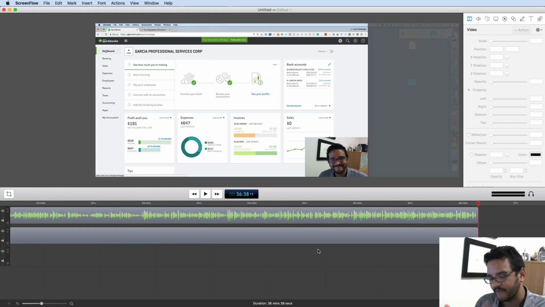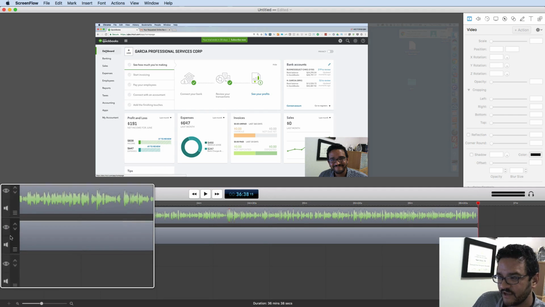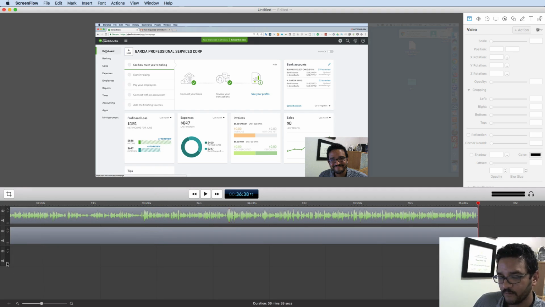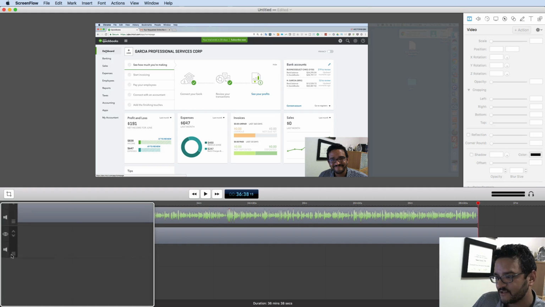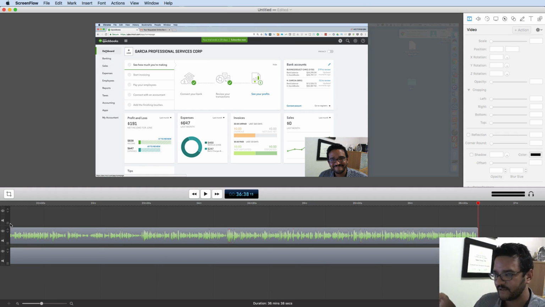You can do the same thing with a phone number, with a website, with whatever tag you want to put in there. So what I'm going to do is, if you see this, these 3 channels that are here, I'm going to grab the one on the bottom, which is the blank one, and I'm going to click and drag by clicking on this little part with the 3 little lines. Click and drag them to the top. That way I have now a blank channel on the top, basically a blank slate.